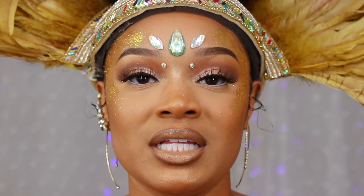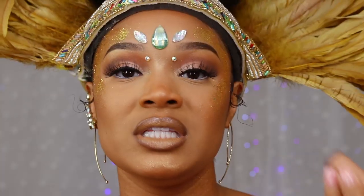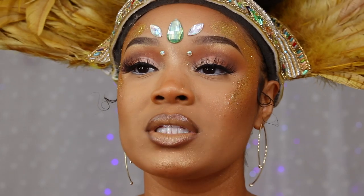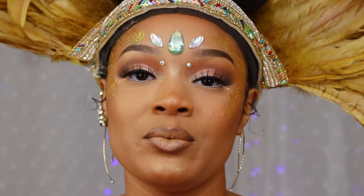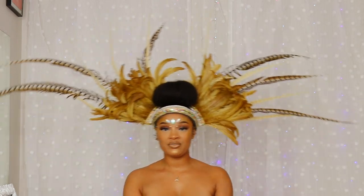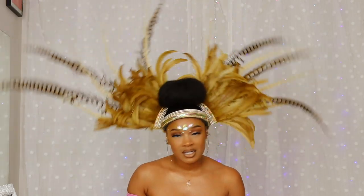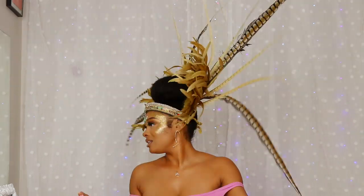On my lips, I want to let y'all know that this is a brown lip liner, you guys, with liquid matte lipstick in the Dash O Spice color. That is this. And I want to let y'all know that it does oxidize once it dries. It dries a little bit darker than when it is applied, okay? So this is really as far as I can go, I think, without being too far back. So y'all can see this headpiece. As you see, it is extremely big and extremely long.